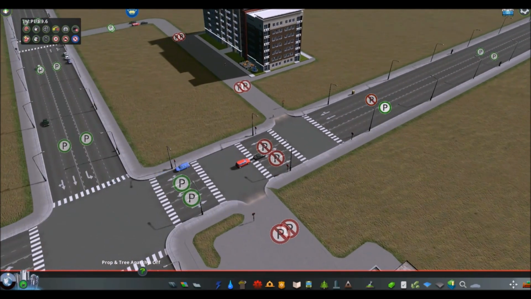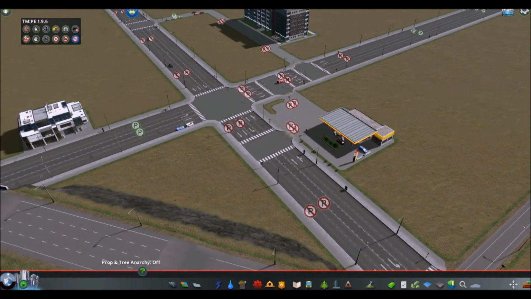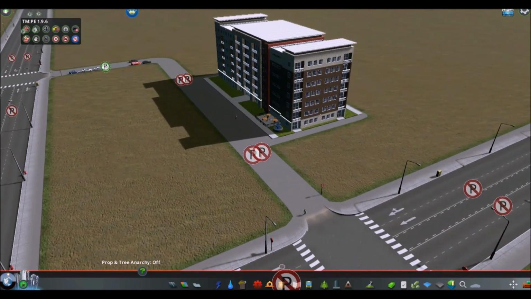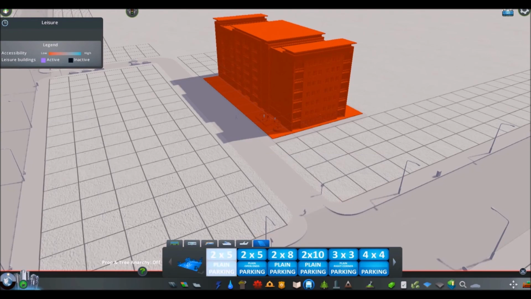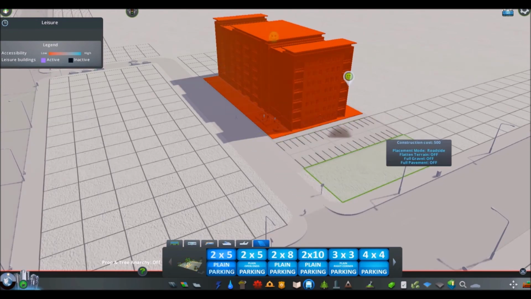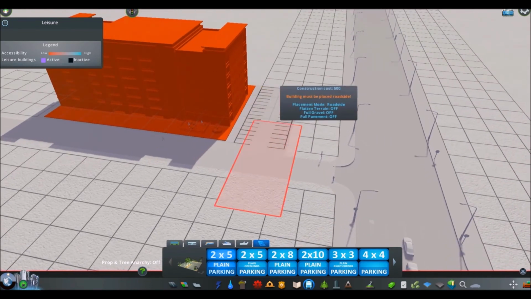Let's turn parking off here so people don't park on these roads like this. There we go. Now, they shouldn't park on the street as much, and they should actually use our parking lots that we're about to put in. How about that? Nice 2-lane parking lot on the side of the hotel there.